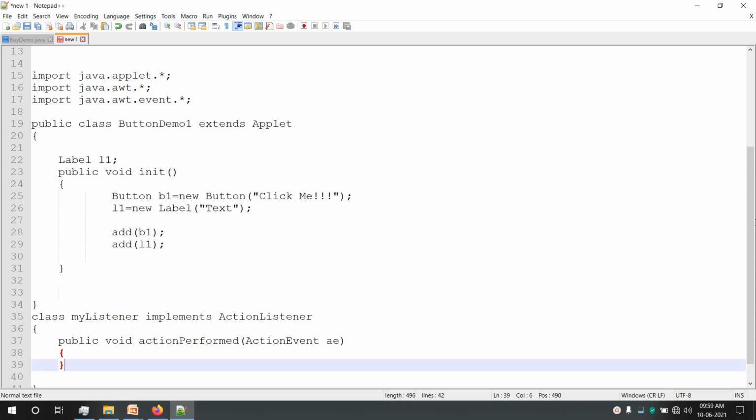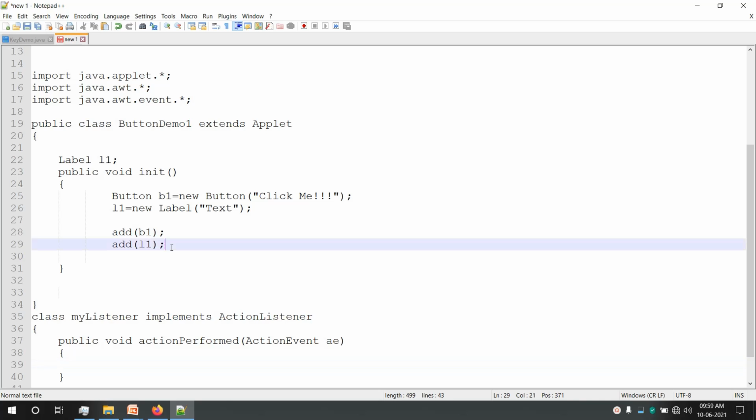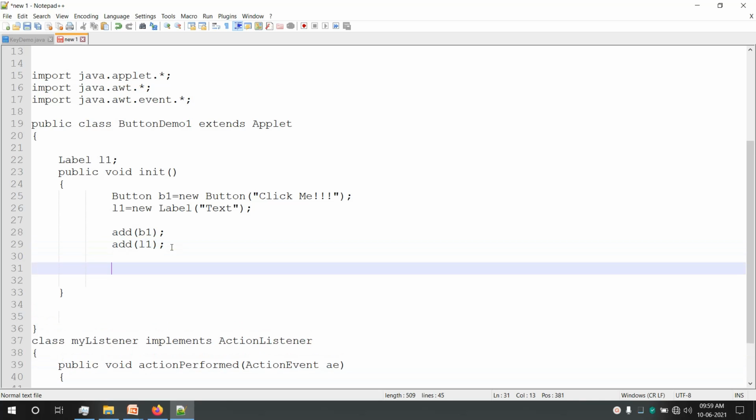Okay, so we have our handler class, that is the listener class, ready. We need to register an event as well. In the init where we have created the button, we have to register an event, b1.addActionListener. In brackets we need to send the handler object. So the handler object is our class my listener.